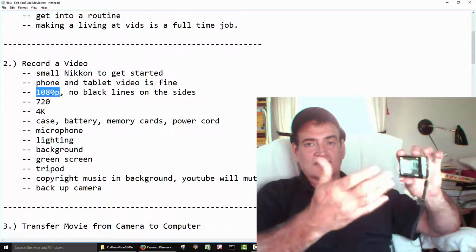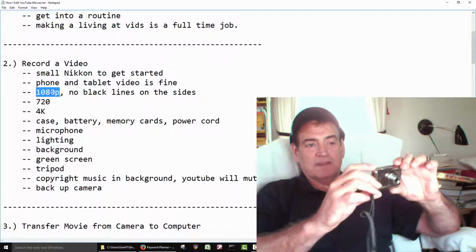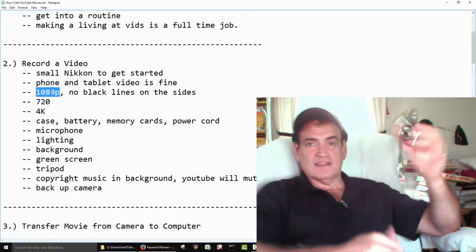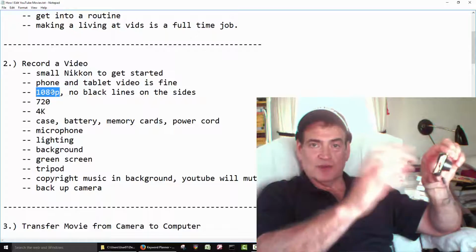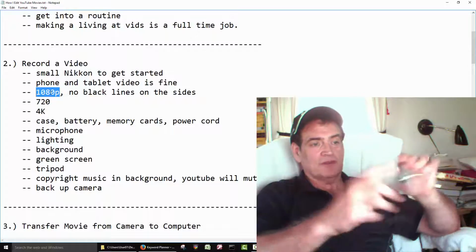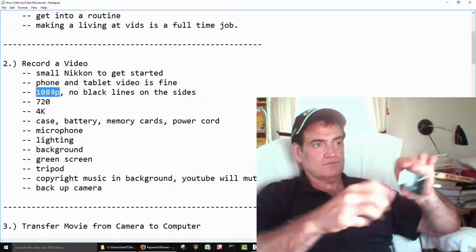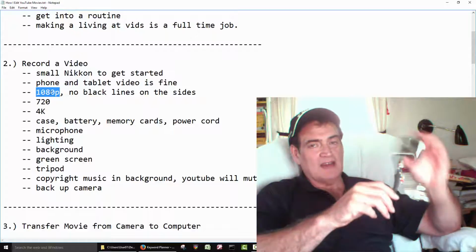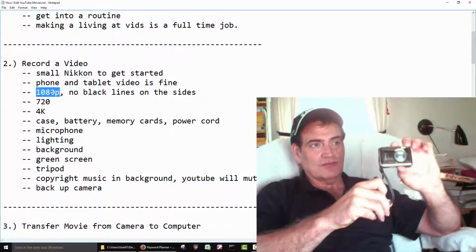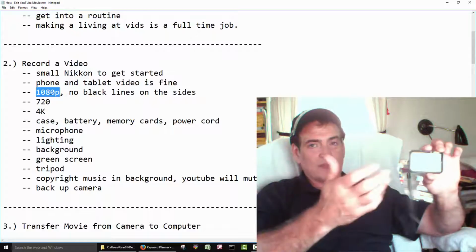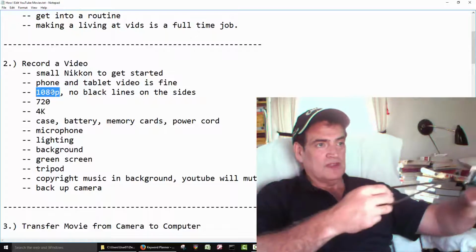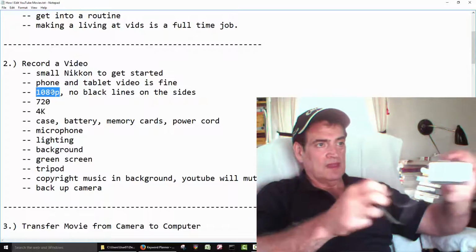So I guess a touch screen is nice, but for me it kind of got in the way. But I still love this camera. Just don't touch the screen while you're trying to record something, or touch the back of it. I can only get maybe an hour recording, which is great. Most YouTube things aren't going to be an hour long, so it does fine there.